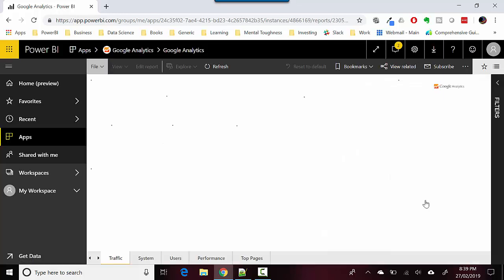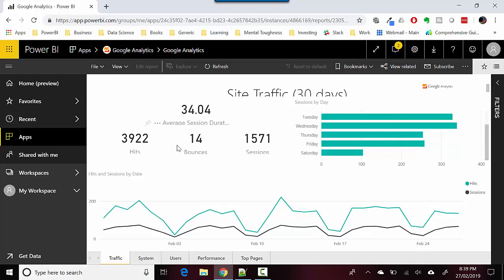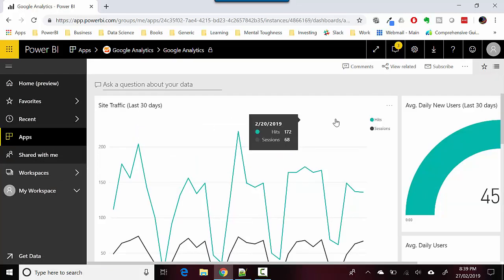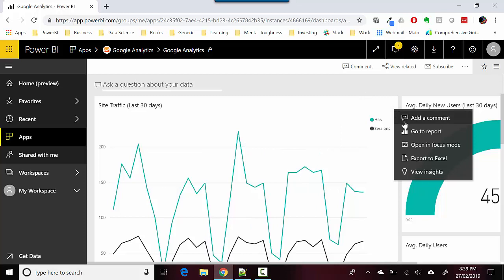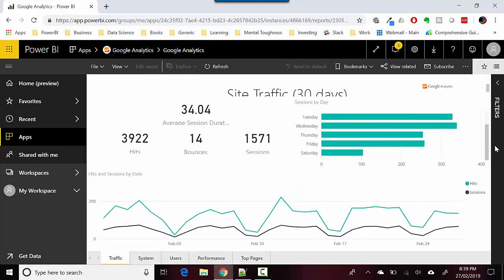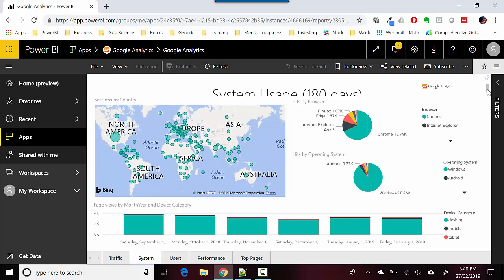So this is actually a report, and I can go on to that report. That's really interesting. So I've got a lot of underlying reports even on those content packs. Let me just right click here and let me go to this report. So I can access the underlying reports and the different visualizations and where I'm getting the content from.